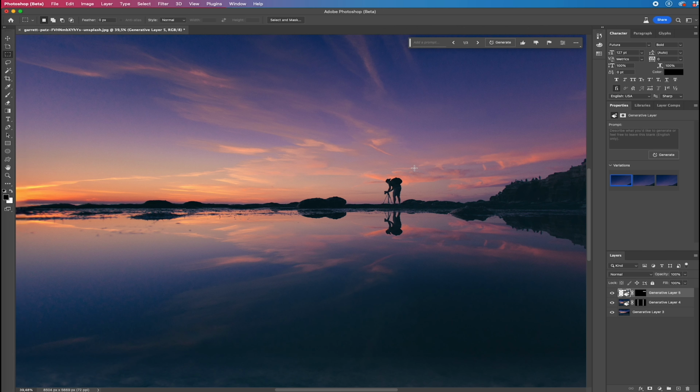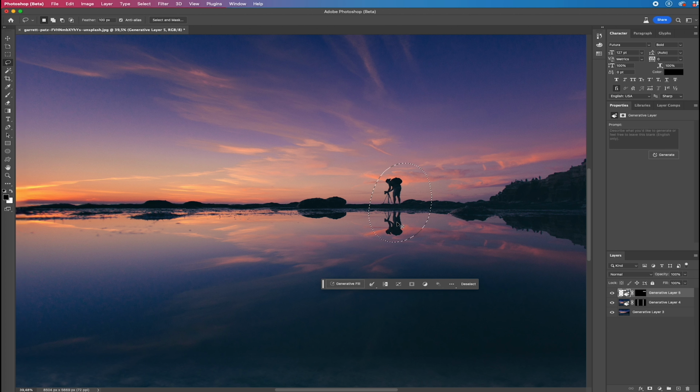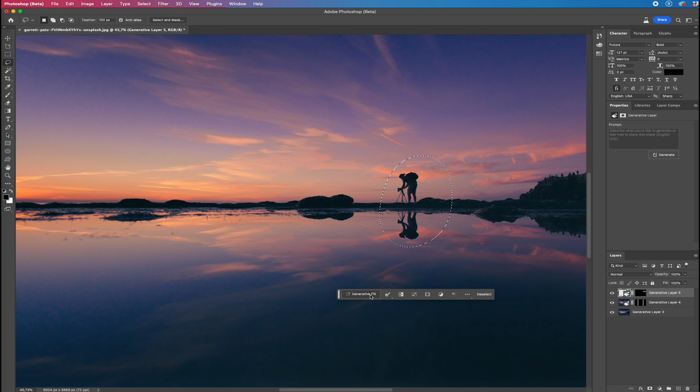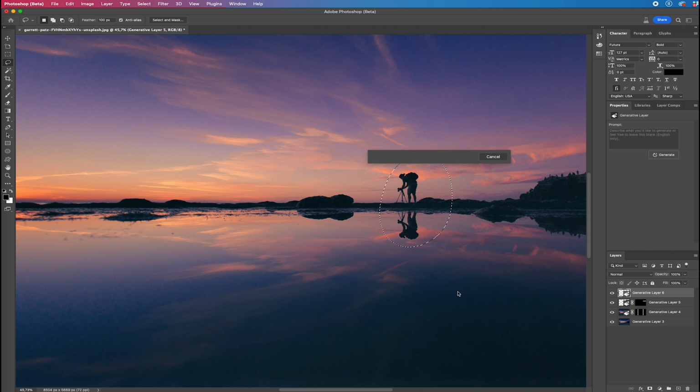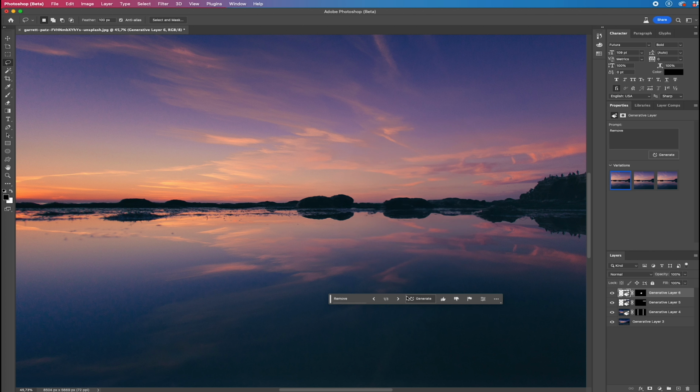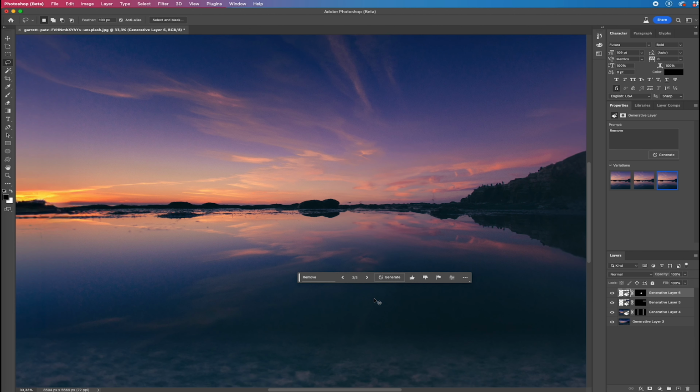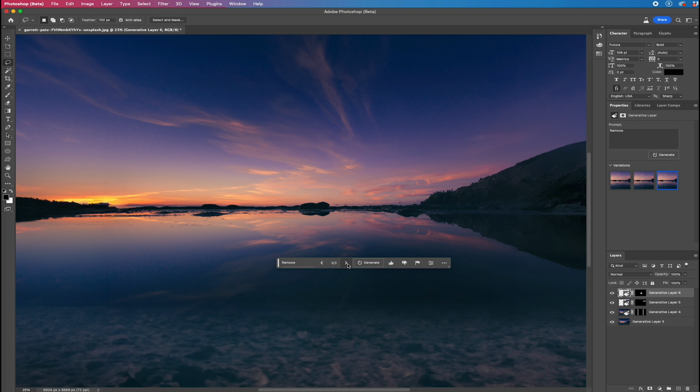I'm happy with that. So let's just circle now the photographer because we don't really need him on this particular instance. And in the generative fill, I'm just going to put in remove to take him out. The reason for that obviously is because in this oil painting, we don't want to have such an image. Okay, and you can see now I've got the three different selections. I can toggle between them. And I think I'm going to choose that one there. That looks really good, the 3 of 3. So you can see what it looks like with him and without him.